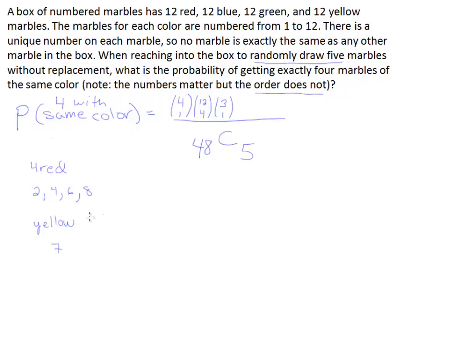So out of the remaining three colors, blue, green, yellow, I chose the one color I wanted, which was yellow, and then among the yellow marbles, and how many yellow marbles are there? Well, there are 12 yellow marbles. I have to choose the one yellow marble that I'm interested in, in this case, the seven. And so there it is. That's my numerator.